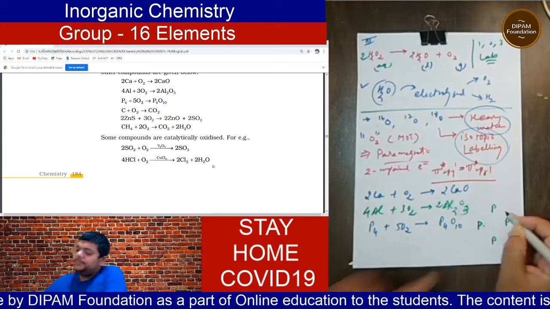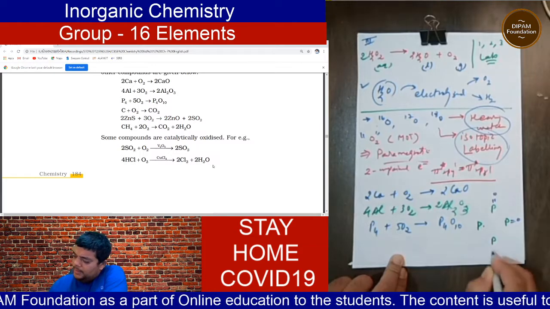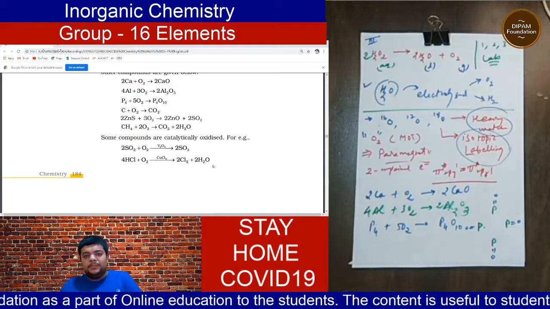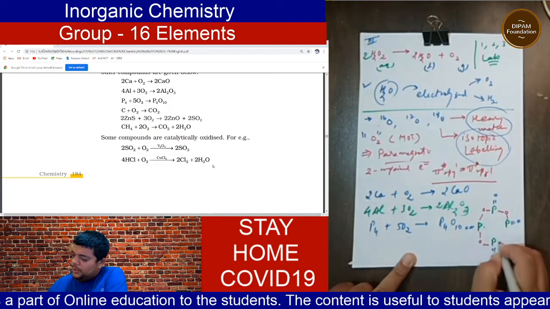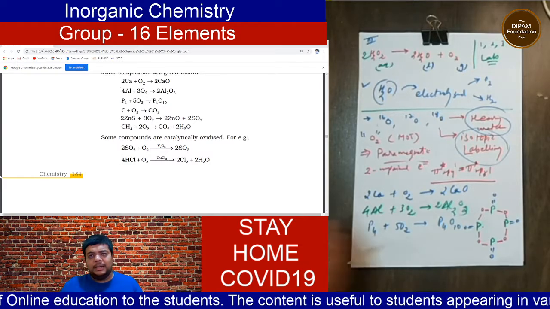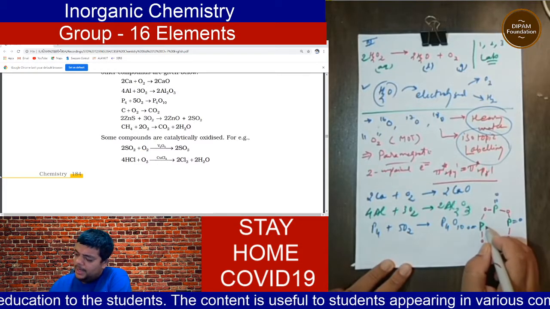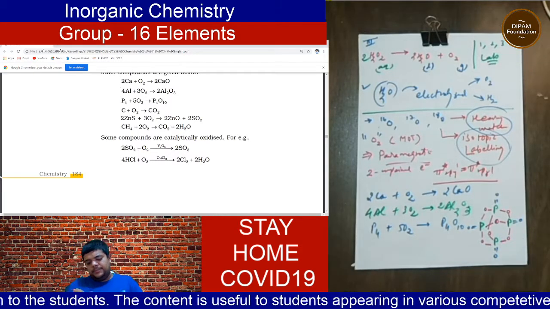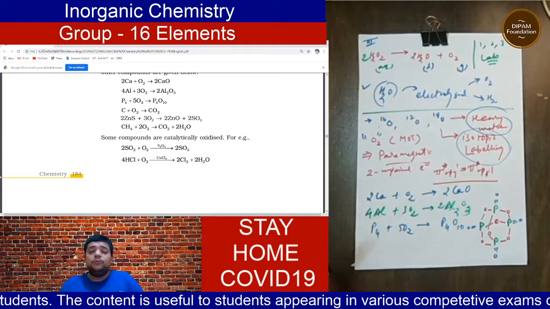The reason is to make you understand the structure of P4O10. Remember this important structure. It might come somewhere in your journey of chemistry. So you must remember this structure. You very well know that phosphorus is a pentavalent element or an atom. Here 4 valencies are completed for phosphorus, and now we are going for the fifth valency of phosphorus. This point is not an intersection. It is an overlay of two bonds.